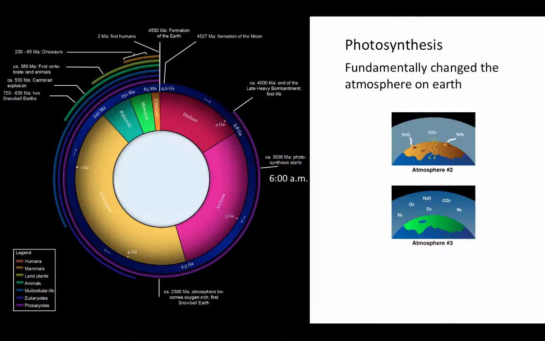So we're going to put this history in the context that we've been seeing over and over again in class, this sort of 24-hour clock version of the history of life on Earth, where the very top is the beginning of the day, 12 o'clock midnight, the bottom is 12 noon, about 6 a.m. and 6 p.m. on either of the sides.